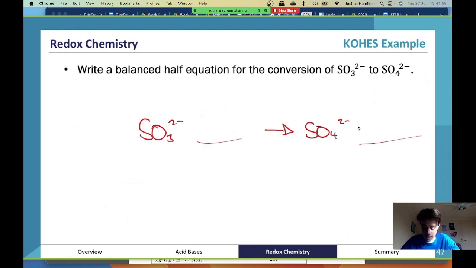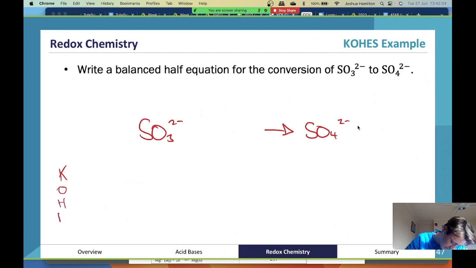From here, I want you to have a go at this question. Use your Coase method. Think of each of your steps: K, then O, then H, then E, and then S. Go through each of these steps. Take your time and go through this question. Those of you at home watching the recording, please pause now. Those of you in the live stream, you're welcome to head off and have a go at this and then come back, but we're going to go through it right away.